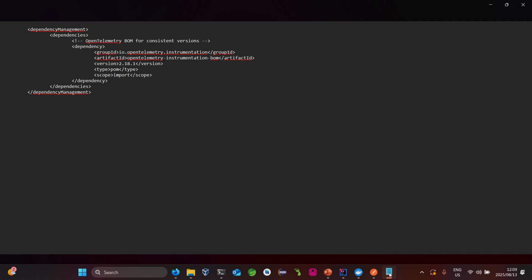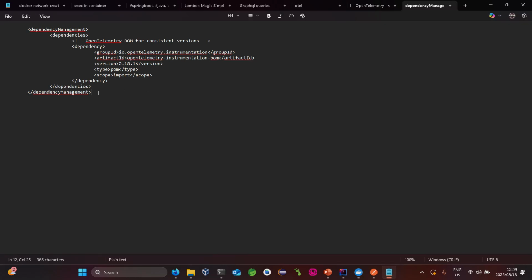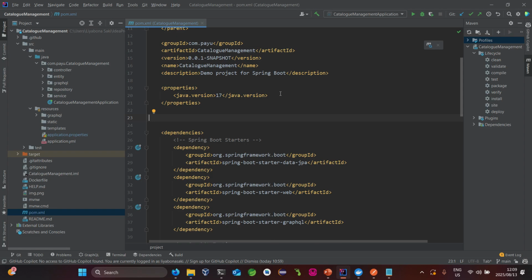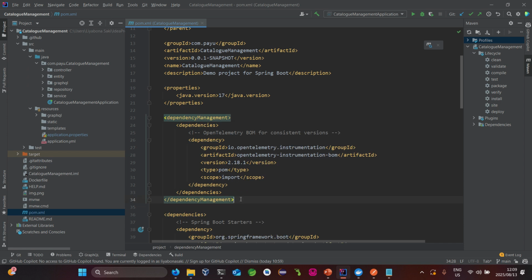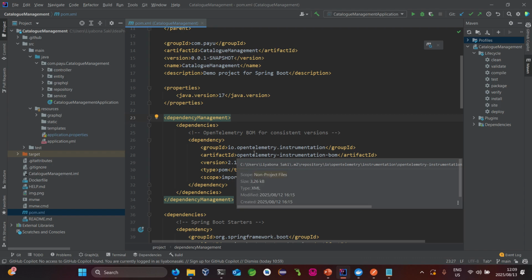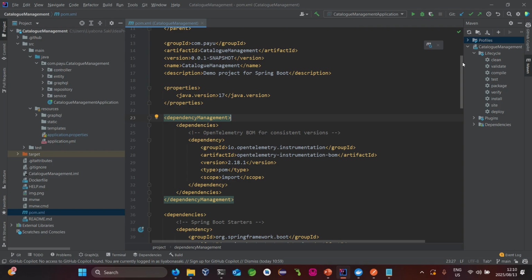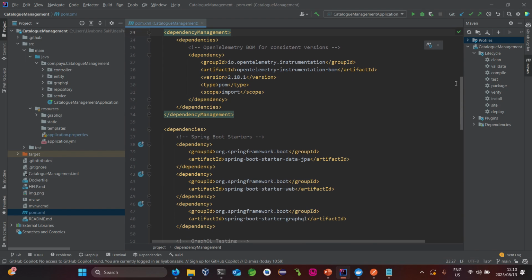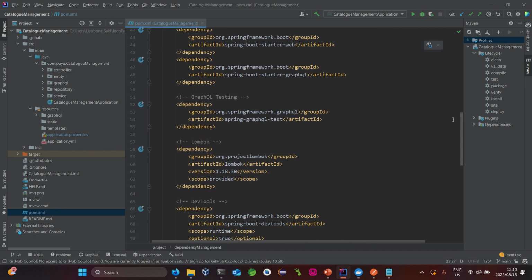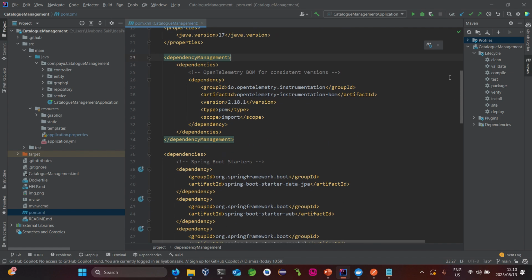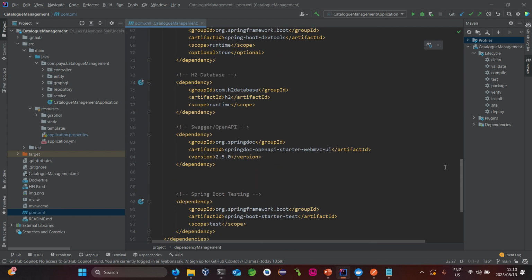So let's look at how this BOM dependency looks. Okay, so now let's first start by adding the BOM dependency, and then we'll add the necessary dependencies for OpenTelemetry. So this is how a BOM dependency looks. As you can see, it is under the dependencyManagement tag because it needs to manage these OpenTelemetry dependencies for us. So we don't have to rely on a specific version, meaning each time there's a new version of an OpenTelemetry dependency, the BOM will automatically pull in the new version and update our project.